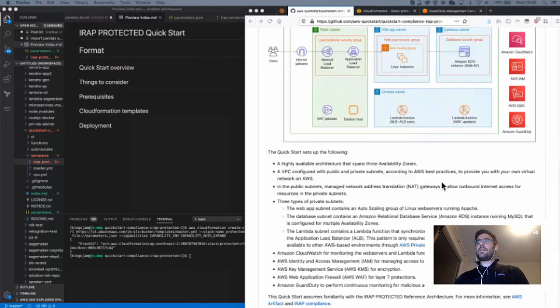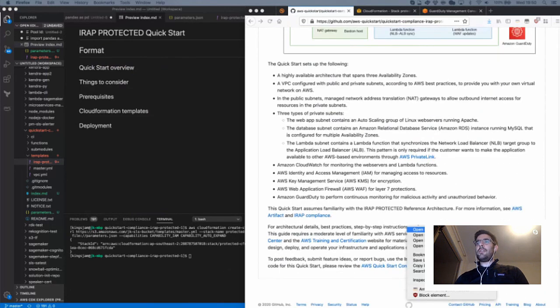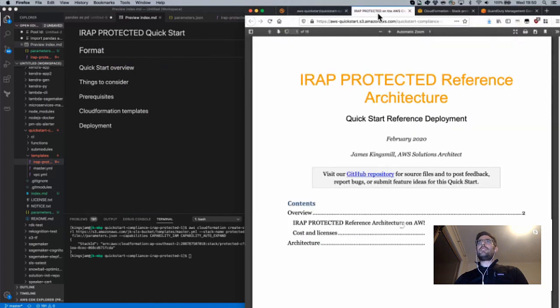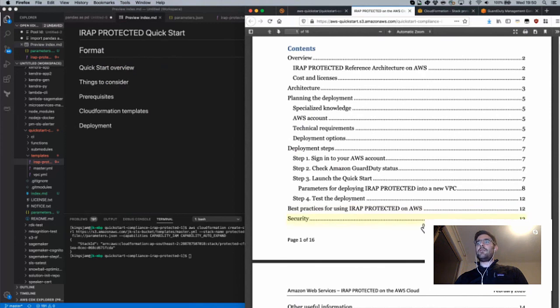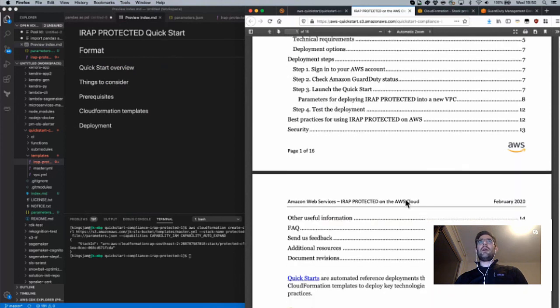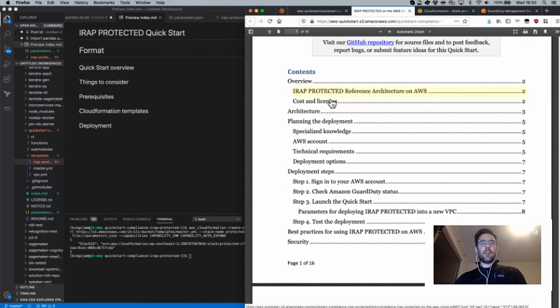The other thing that I wanted to call out was this deployment guide. We'll open that up here. And this is a document. It's not huge. It's only about 14, 15 pages. It just gives you a bunch of information about how to get started. A lot of what I'm telling you today is summarized here in the deployment guide. So this is going to be super useful.